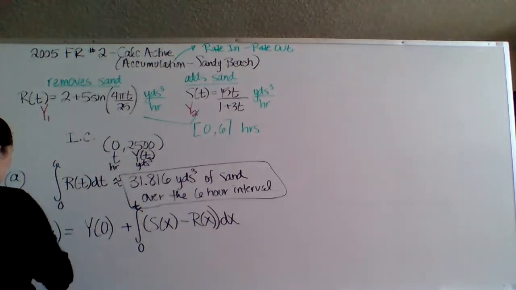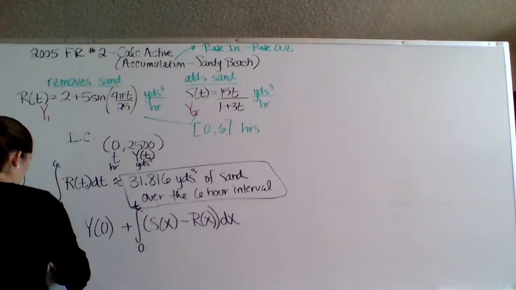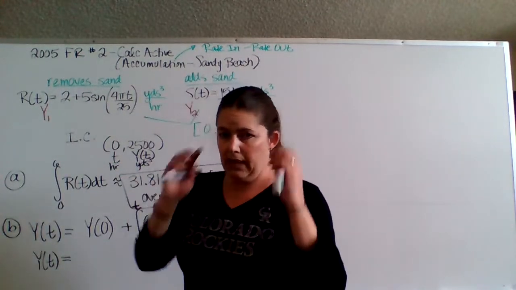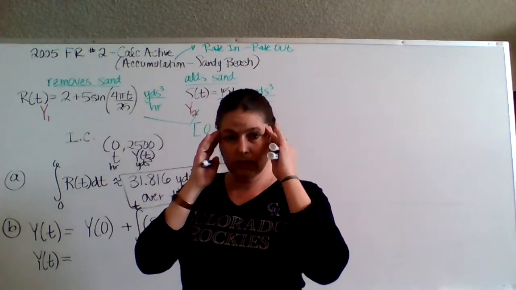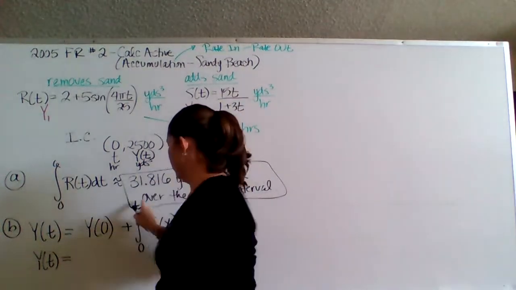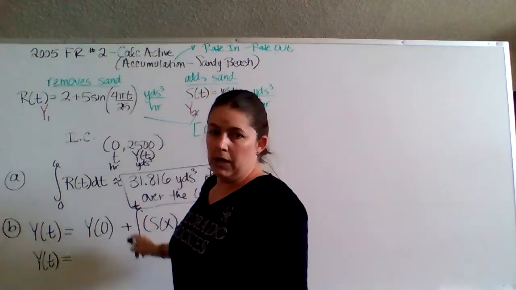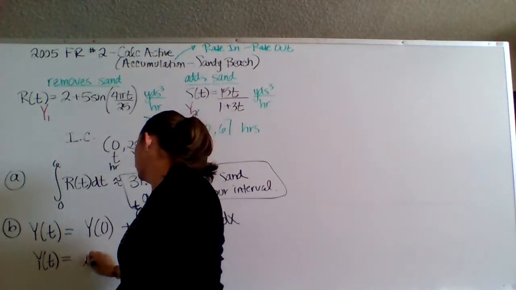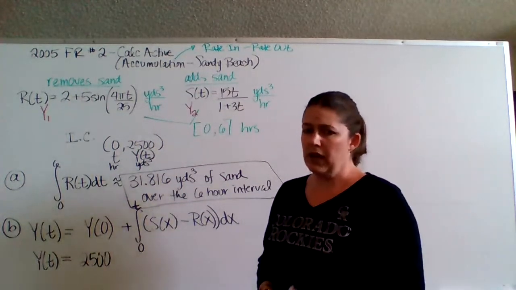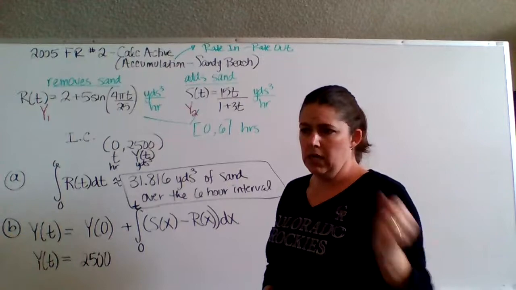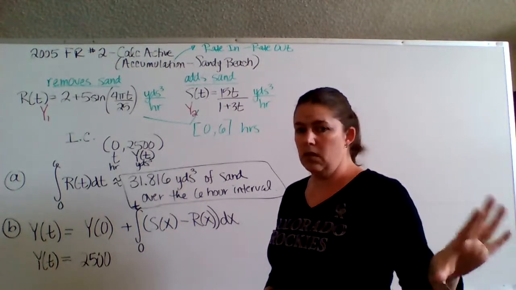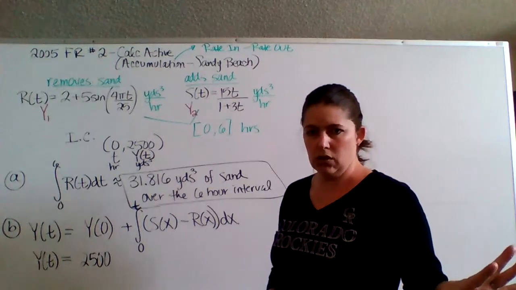If you broke it up, then that would be okay too. And no matter what, I probably would start with that line, and then to me that gets that twist of the fundamental theorem of calculus in my head. Oh, this is time 0, this has to be 0, this is the final time, this has to be the final time on the upper boundary. And then I would go ahead and plug in the 2500 because that we knew from the initial condition. So if you want to find the total amount after a certain time frame, the initial condition is considered. If you just want to know the sand coming in or the sand coming out, that doesn't have anything to do with the initial condition.